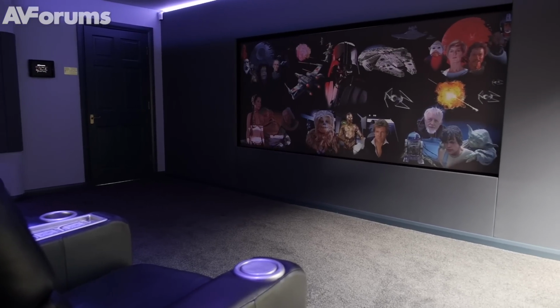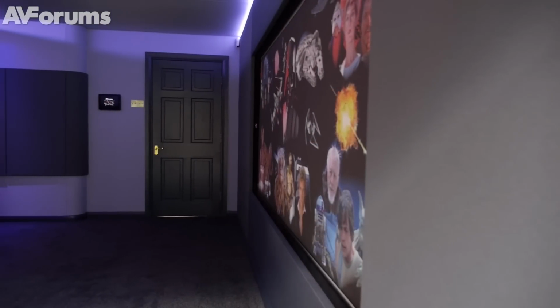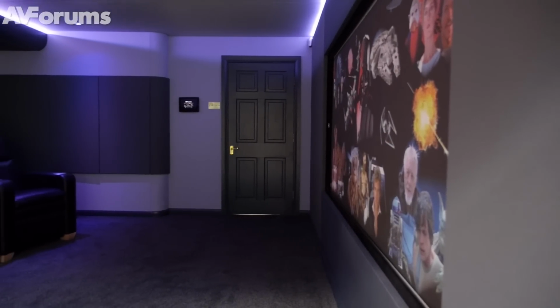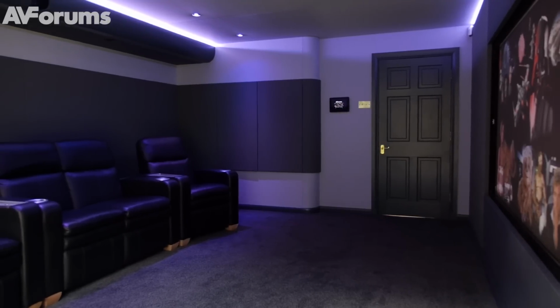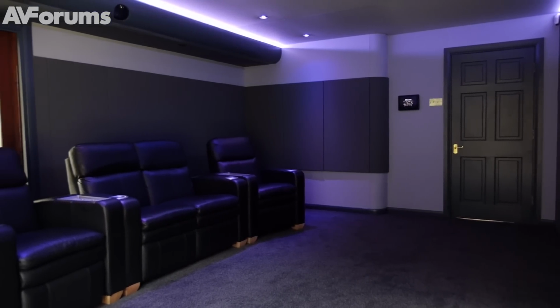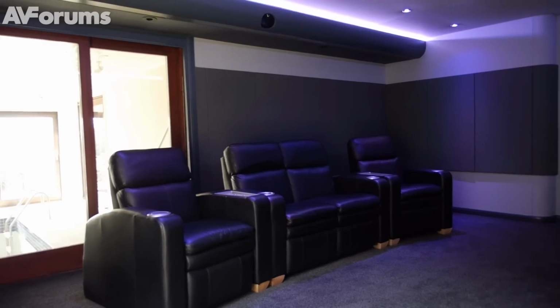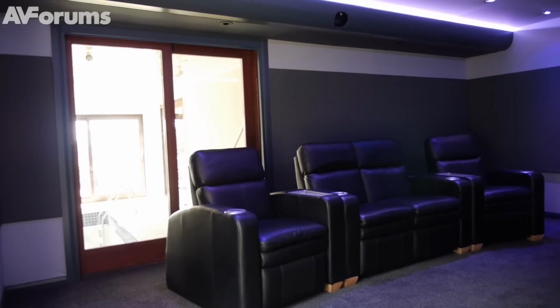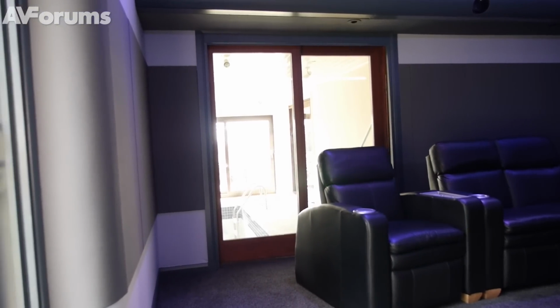Now, people make a big deal about working with bass and how to get the best bass response, and standing waves are a challenge. The good news is, of course, that this was a rectangular room, and that meant it was very, very easy for us to predict where those standing waves would be. When we came to calibrate the room, our predictions were almost exactly correct. And through good subwoofer positioning, careful positioning of the seating positions, and through room DSP built into the audio processor, we were actually able to achieve a very consistent bass response across all of the seats in the space.